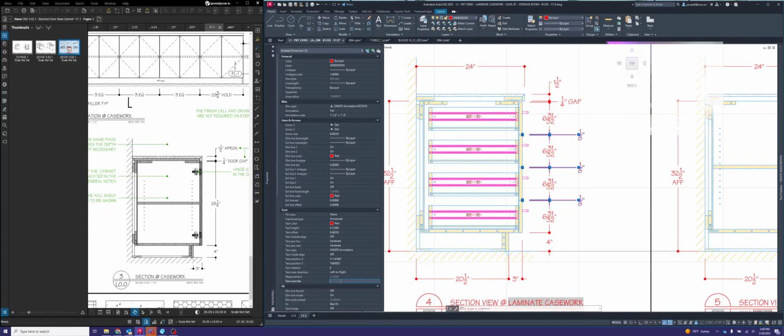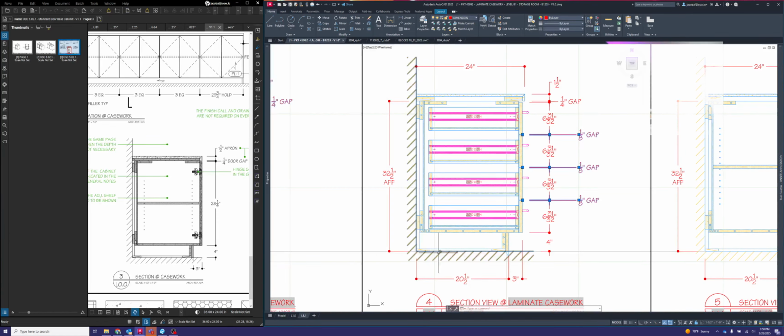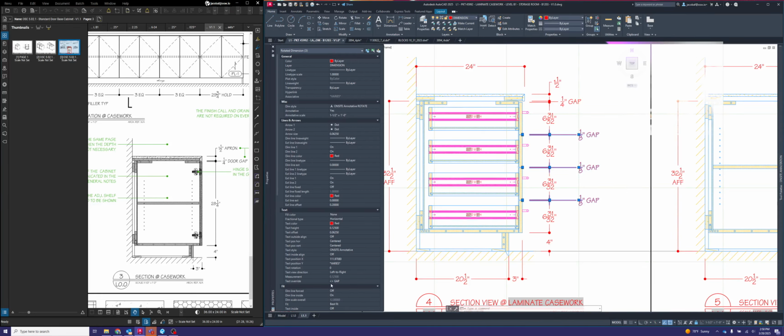If you want to add a note after your dimension, you're going to do the less than, greater than symbols, and then a space, and you're going to put your note after that. The less than, greater than symbols represent the formula that it's using to show the dimension, and the text after that is the text that you want to add to your dimension.